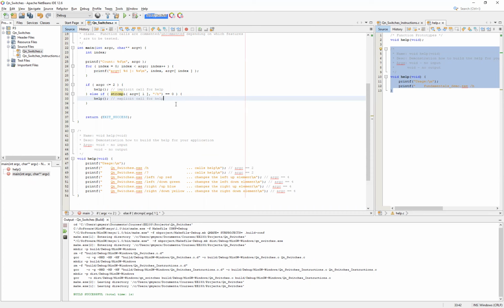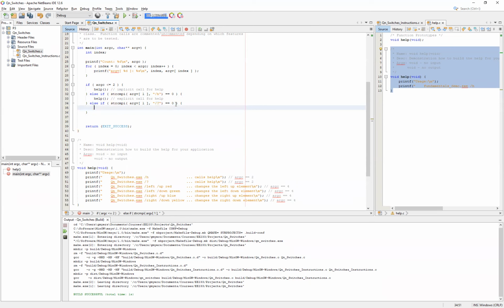And why explicit? Well, that just simply means that the user intentionally asks for help from your application. It doesn't mean that you've called the function any differently or anything like that. It's just how we're triaging these switches. And then we can follow this up optionally, of course, with the argv square brackets 1, and we compare this now to /?, but fundamentally the results are the same.